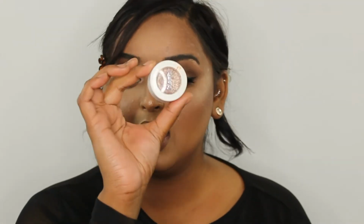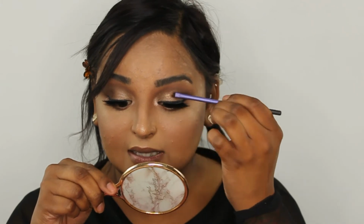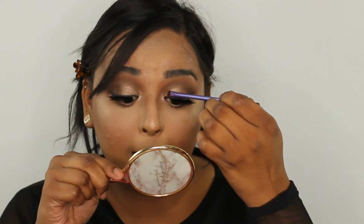So one thing that I want to do with my eyelid before finishing it up, I have these Colourpop super shock shadows, and I'm gonna take a little cracky, whatever you call this color here, and it has a very neutral brown undertone, but with blue shimmer. And where I put that shimmer color on my eyelid, I'm just going to place some shadow there.